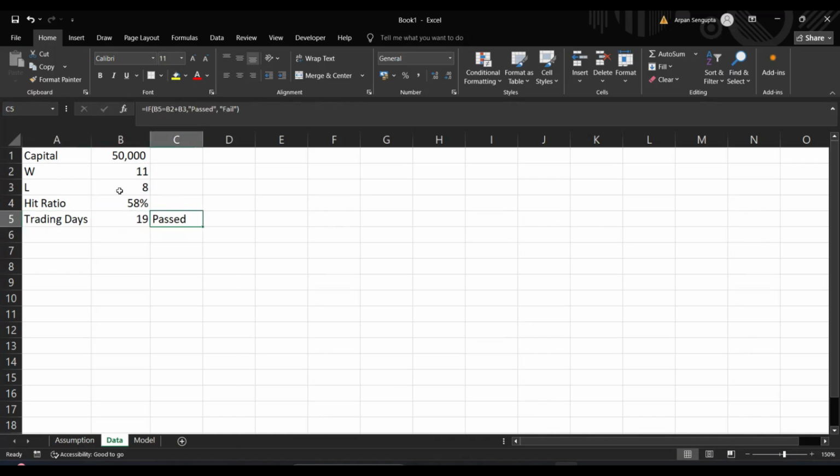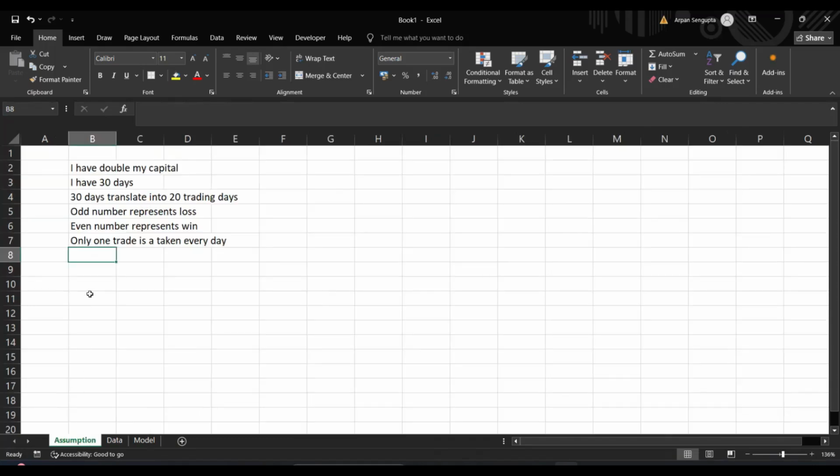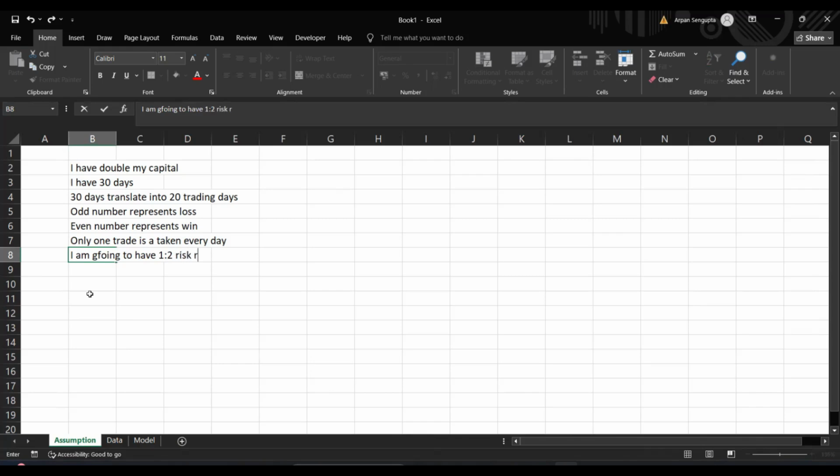Now the next important thing is how much I am losing and how much I am making whenever I'm taking one trade, because we can only take one trade a day, right? So here let us make an assumption, which we call risk reward, right? So we are going to have 1:2 risk reward.